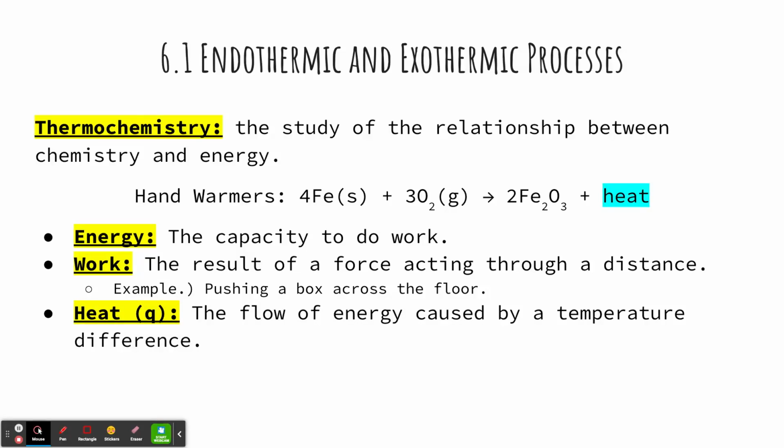So what is energy? Energy is the capacity to do work, okay? Work then is the result of a force acting upon a distance. As an example, pushing a box across the floor, that is work. And then heat, or Q, is the flow of energy caused by the temperature difference.